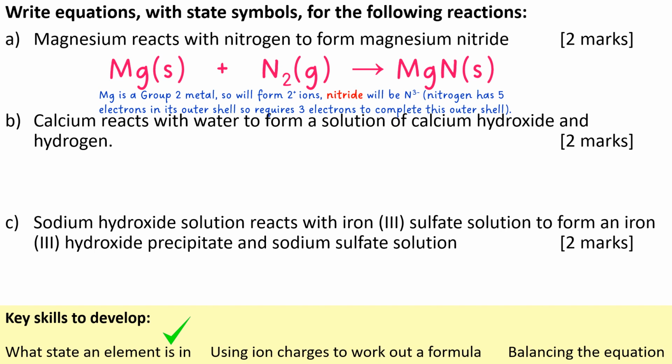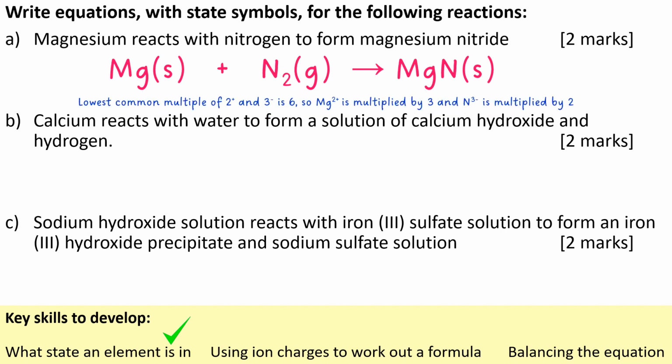So let's think about why this is from first principles. If you take a nitrogen atom, it's got 5 electrons in its outer shell. It needs 3 more to complete the outer shell to make 8. So let's give it 3 electrons. Now it's taken on 3 negatively charged electrons, so this now makes it a nitride ion. It's no longer a nitrogen atom.